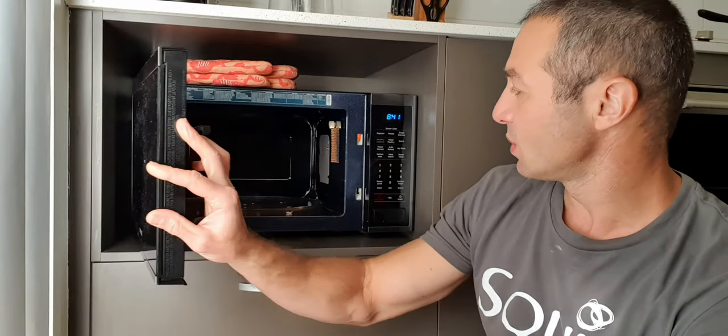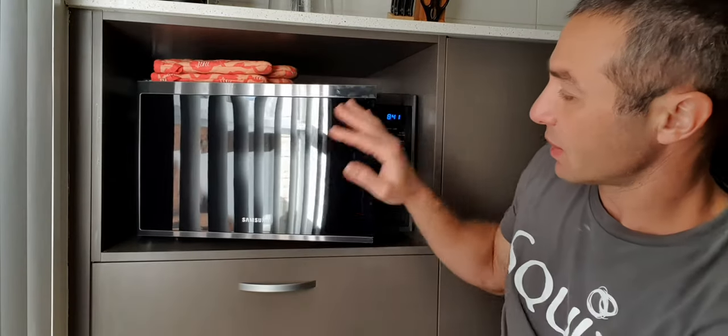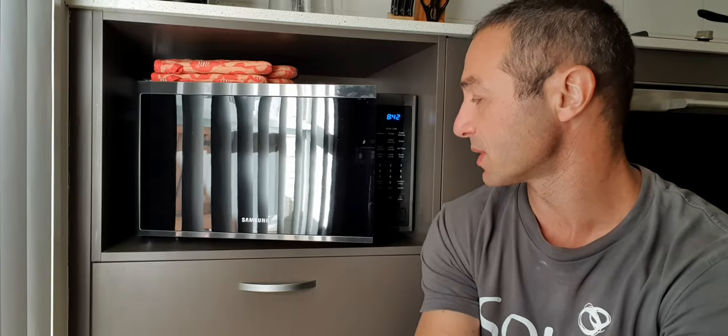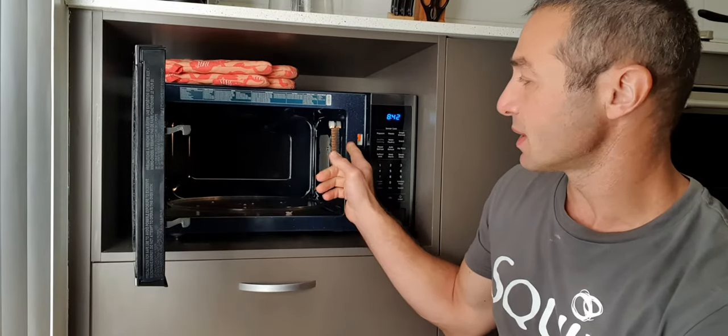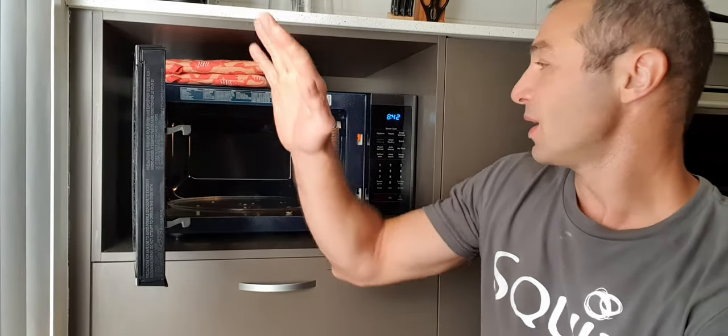Samsung is still using a non-LED light inside, and also a very dark cover at the front. So when you put something in for cooking or warming up, you literally cannot see the food — it could be boiling over from your plate and you'd barely notice. I think it's a really big oversight from Samsung. How hard is it to put an LED light inside? The dark cover isn't the real problem — the useless light inside is. That's my only complaint about this microwave.